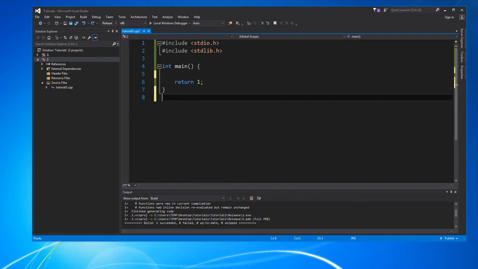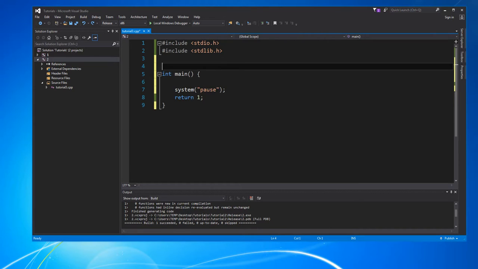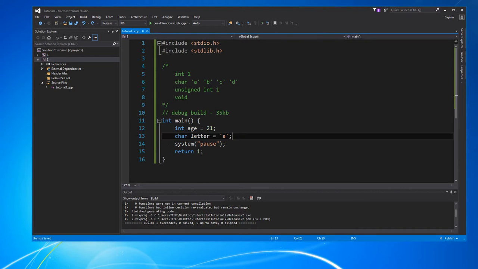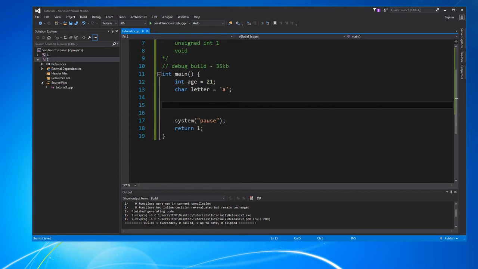So now I'm just pressing Control Z to undo all the things that I've done, just to go back to what I had before. So now you can see we have defined these two variables. Let's say I want to print age out onto the console. Okay, what I can do is I can type a function called printf.